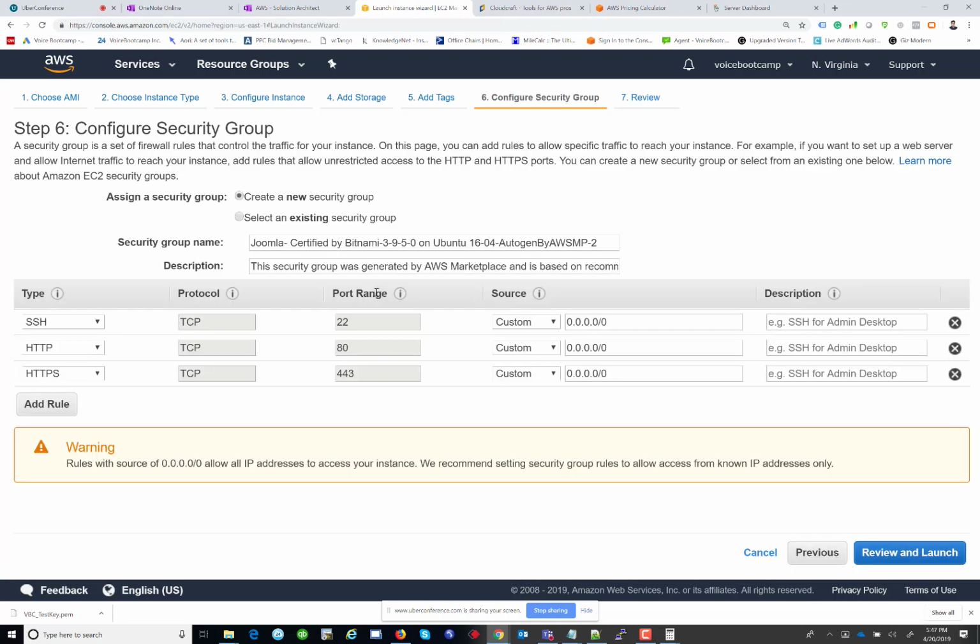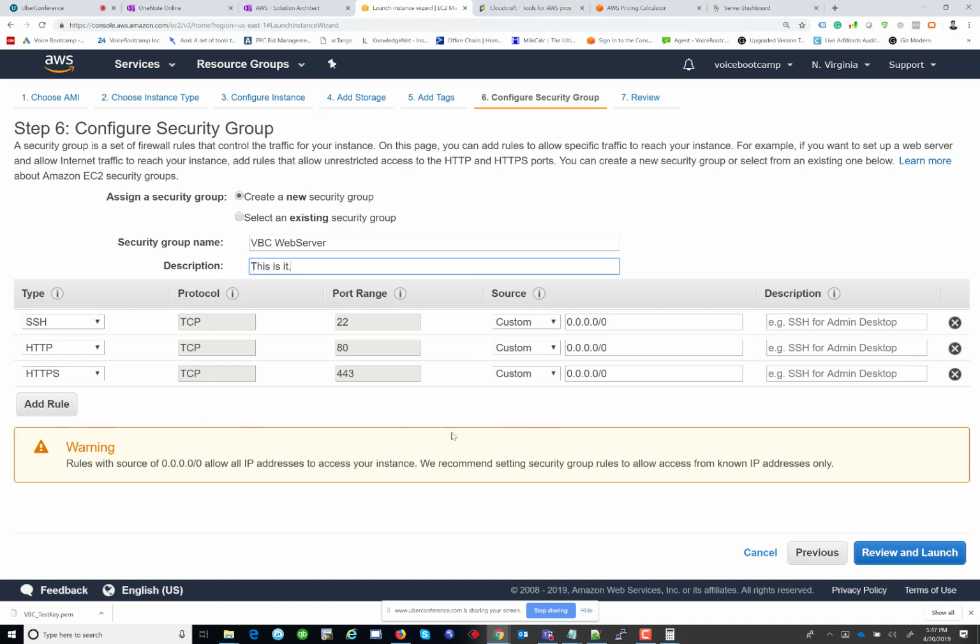Security group. So this is going to be my own. I was going to call it VPC web server. This is it. Okay. So I got SSH, I got HTTP, I got HTTPS.